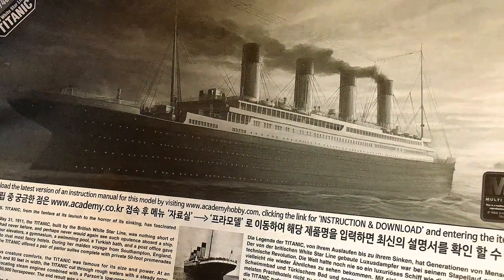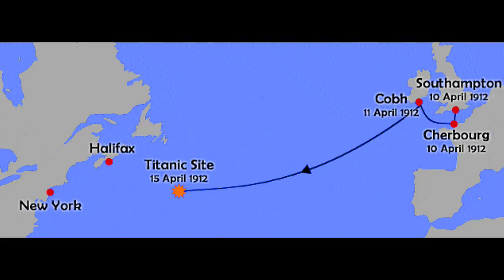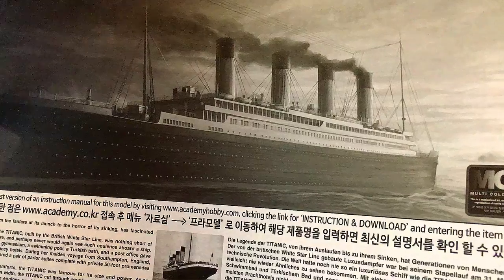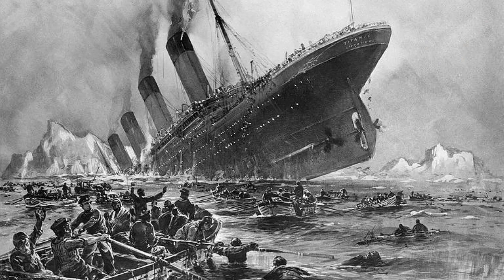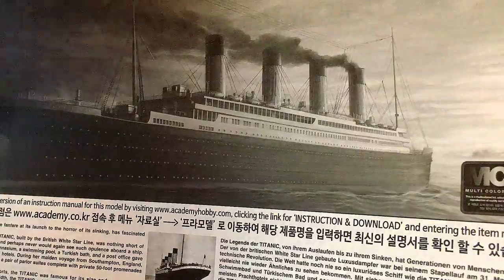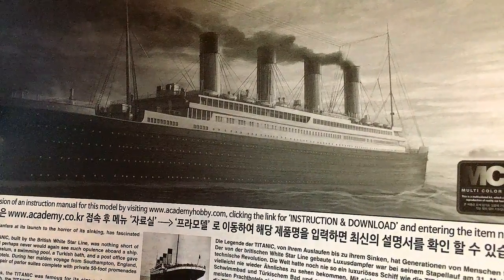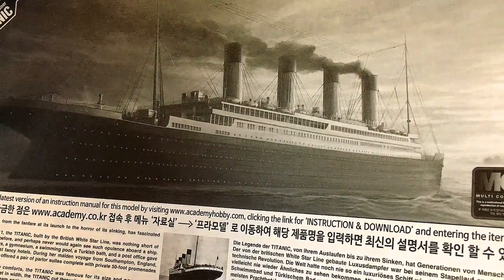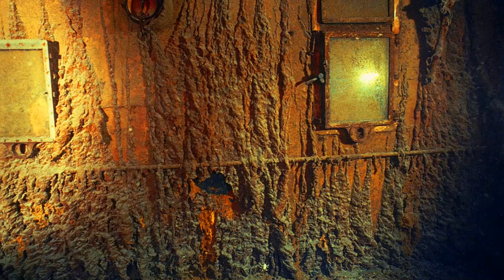Unfortunately, on April 14, 1912, more than 2 compartments were flooded. The Titanic struck an iceberg in the North Atlantic, slicing open more than 1/3 of one side of her hull. 2 hours and 40 minutes after hitting the iceberg, the last remnants of the monstrous ship sank into the frigid waters, leaving over 1,500 people to drown and freeze.